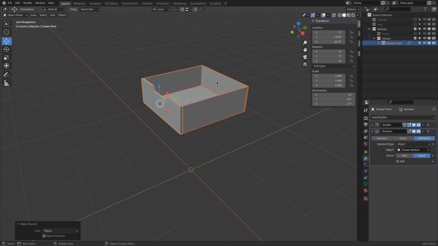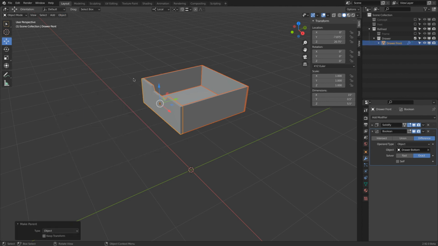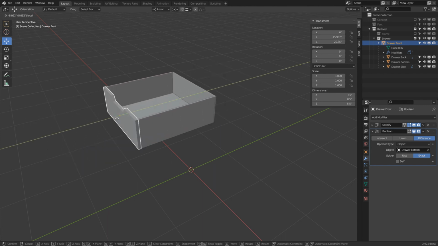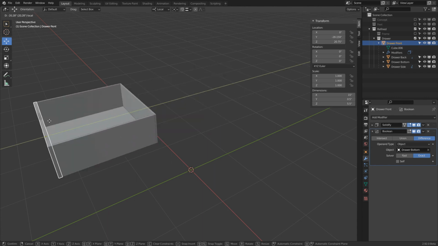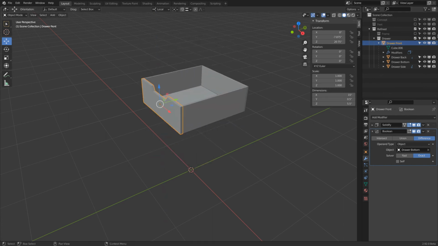Okay. Also, you notice that here, where do all my objects go? Let's undo the parenting. And there they are. Object, parent. They're just put into there. So it's kind of like nested. We click somewhere else, click the front face and move this. You see all moves with it. Perfect. If we move this up and down, it all moves. Okay.